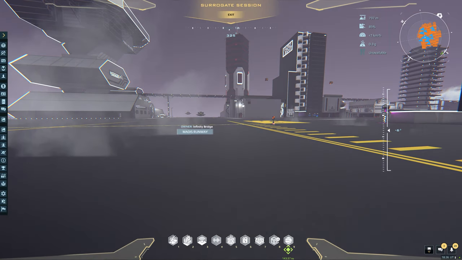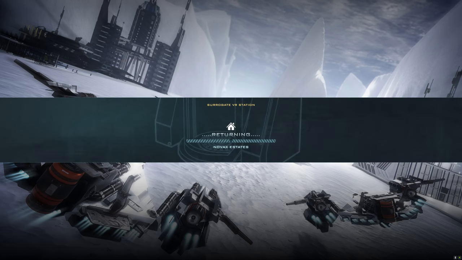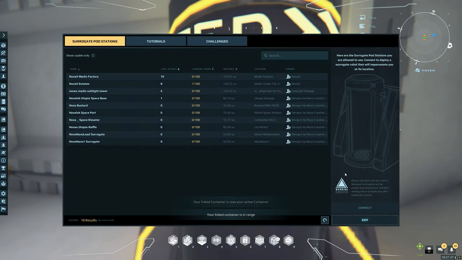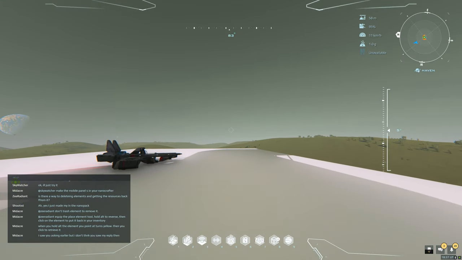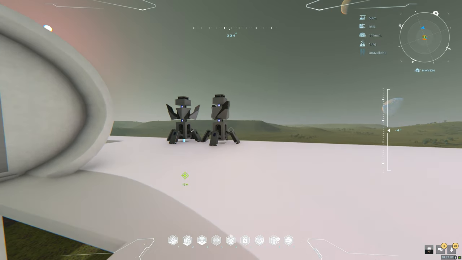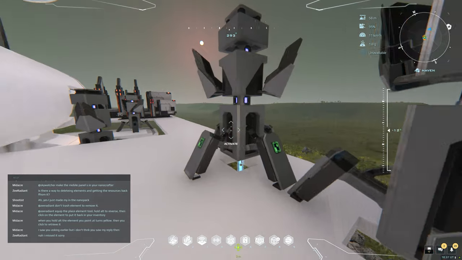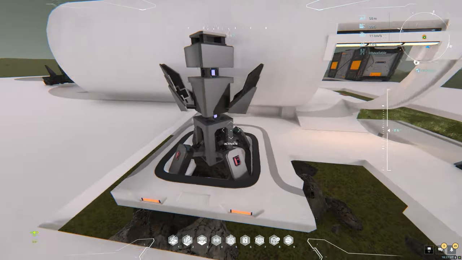All right, so let's get out of here. We'll go back home and we'll check how much ore we have, and then after that, that'll be the end of this episode. We checked out that location. And is this one running? This one's not running. That one's running. This one's running. And this one's running. But, oh, that one's not running either.